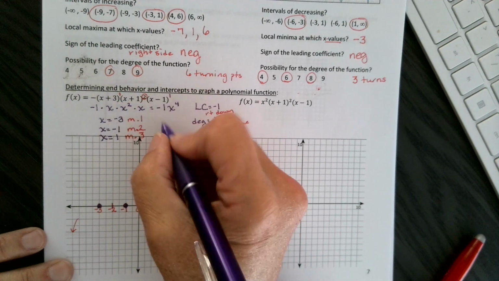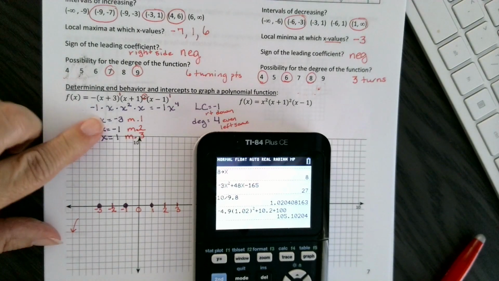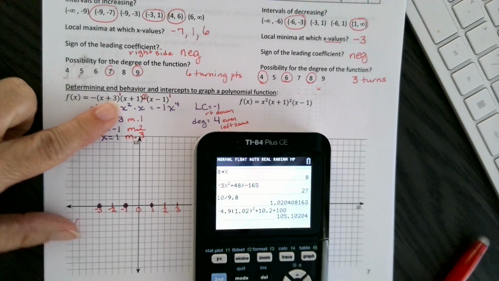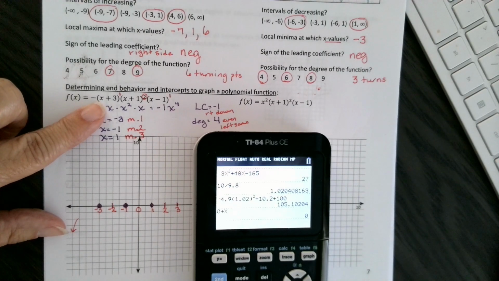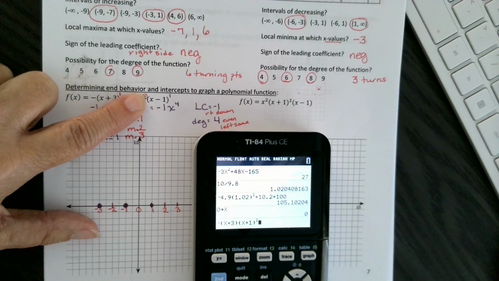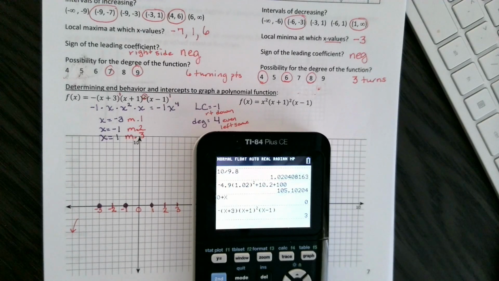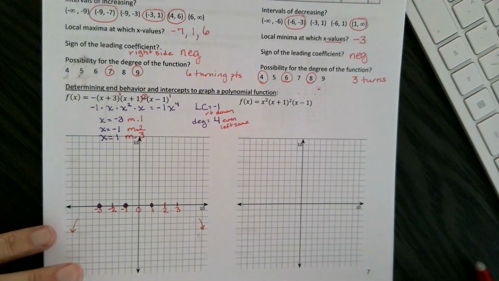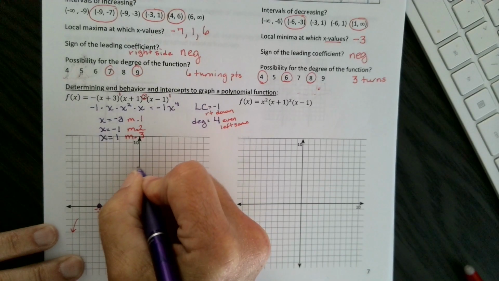If I plugged in 0 over there in those, okay. I don't know. Let's see if it'll fit on this graph. That would be 0 plus, okay, we have negative. Let's do 0 times x. You don't really have to do this. I can do it without it, but let's just do it. x plus 1, and that's squared, times x minus 1. Okay, I was going to say it was kind of small. I knew it. So again, let's do 1, 2, and 3.